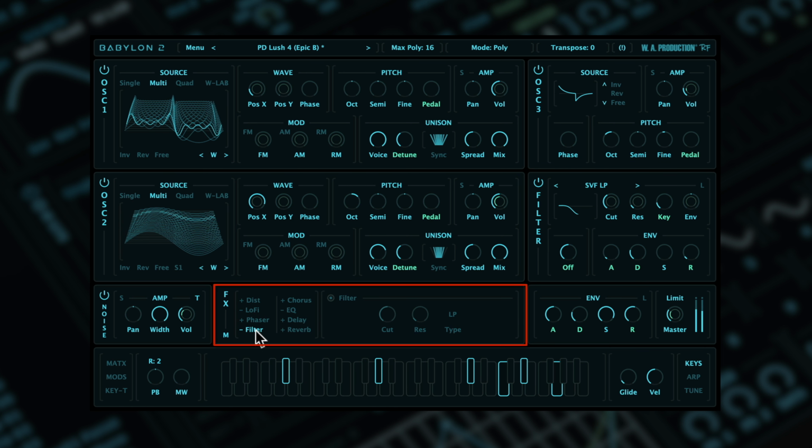This synth features multi-voice oscillators with stereo, unison and detuning capabilities, now with extra wide options in Babylon 2.